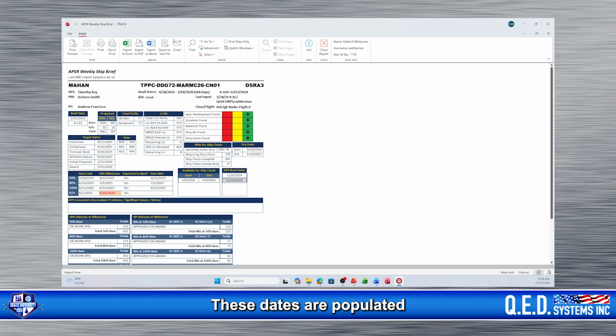These dates are populated from when you put the edit dates in. When you built it, you populated these dates. Of course, you populated all your milestone dates. And your ship checkers, your ship check organization, the data they input populates the ship check dates. And you can see how many ship checks and how many are left or outstanding. There's your dry dock dates when the dry dock is applicable. The John received.